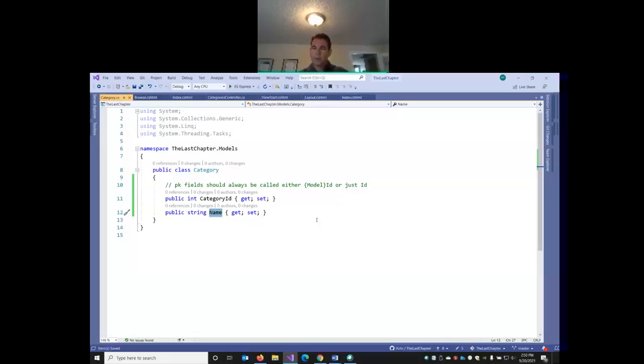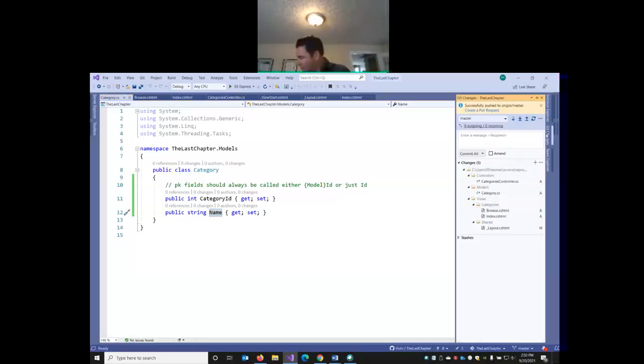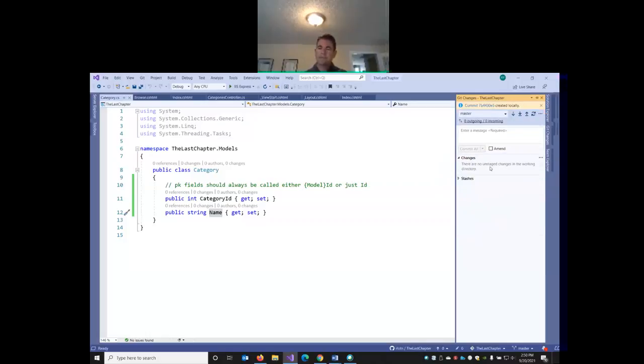Okay, I'm going to push this stuff up to GitHub. So I'm going to make one more commit. So I'll go to Git changes, say lesson 2, part 2, category model. And I'm going to commit and push, and then we are going to take a 10-minute break. So commit and push. So all the code we've done so far is up on GitHub now.